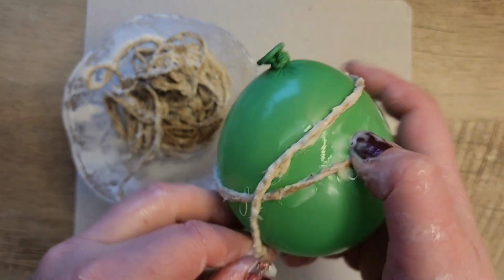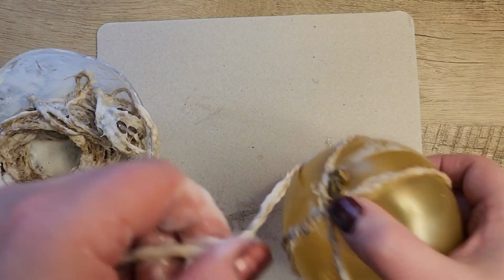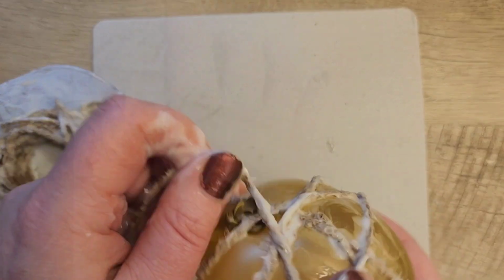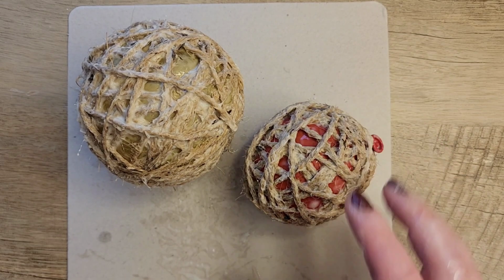Once you get the first one done, you just repeat that 2 more times. For the lemon, I did 30 wraps of twine, and for the orange, I did 35 wraps of twine. So once you have all 3 of your balloons wrapped, it's time to pack your patience and let them dry.